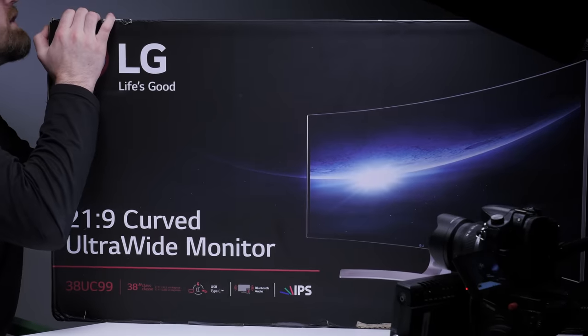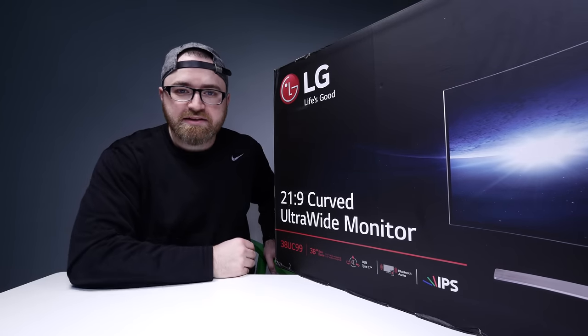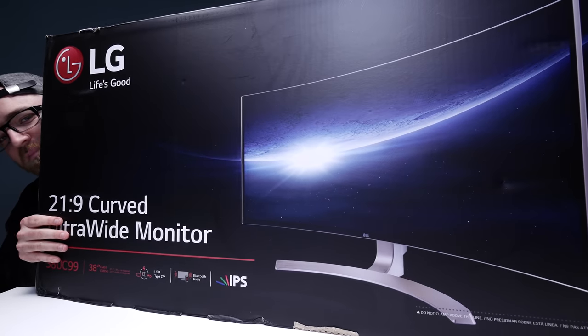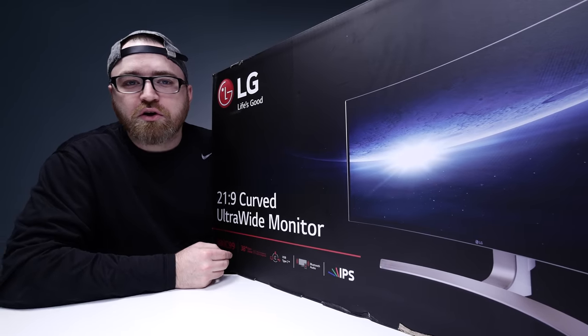Am I right about that? 3840? Yes, I am. What does this mean for you? It means more workspace, a bigger monitor. Holy smokes, it barely fits in here. Let's get it out of the box so we can take a closer look.